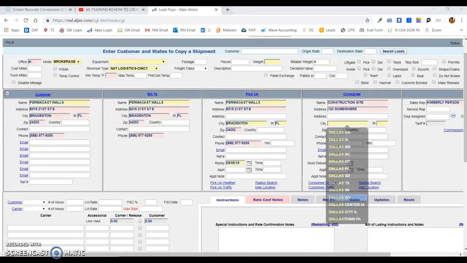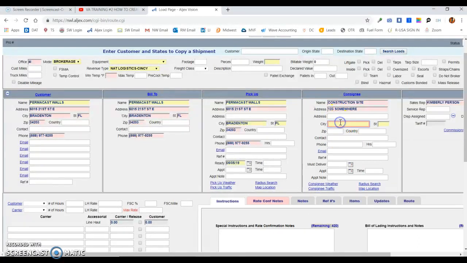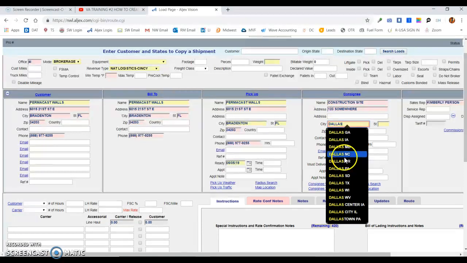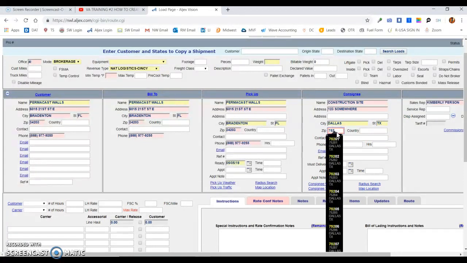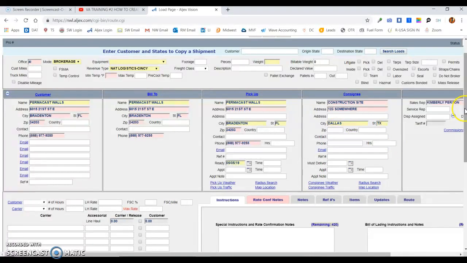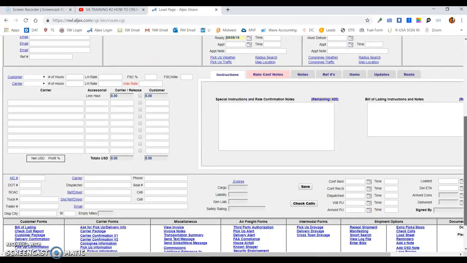Remember, if we go back to the notepad, you'll see Dallas, Texas, TX. Okay, so we're going to type Dallas, then you can pick the one, Dallas, Texas. So we got our yellow boxes entered, and the zip code was 75211. Okay, so now we have entered all of our address information for this customer.